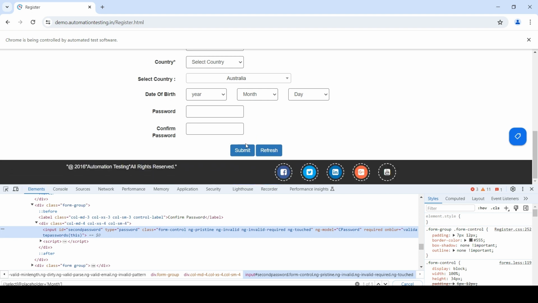And lastly, we have to click on the submit button.